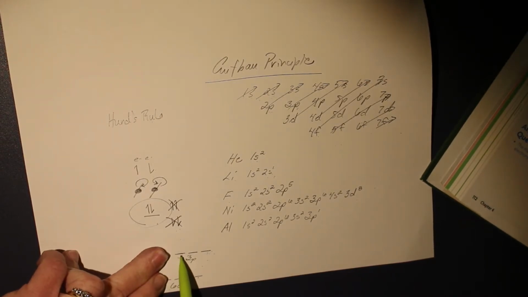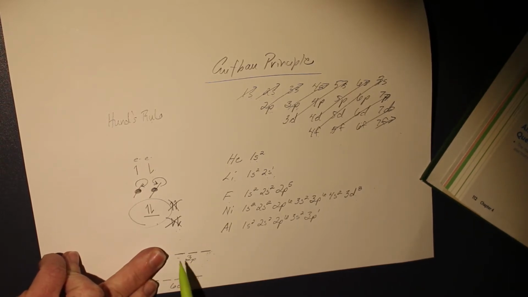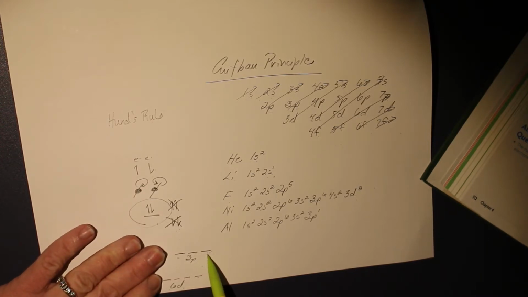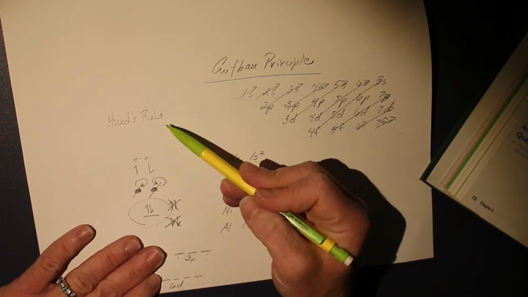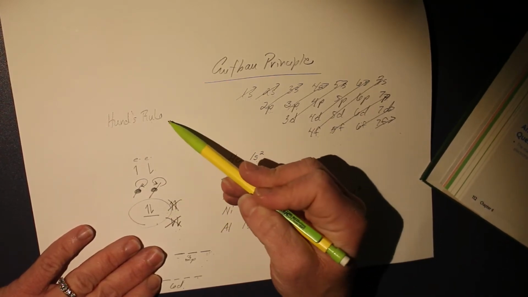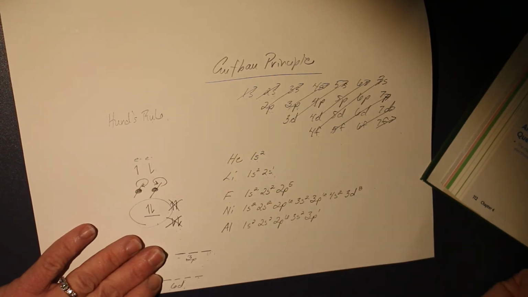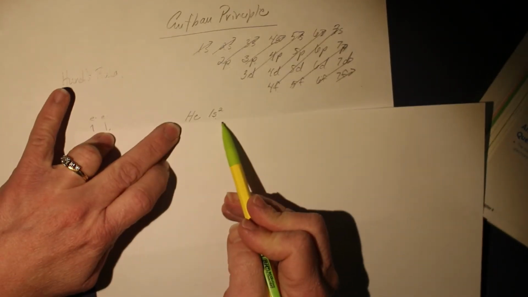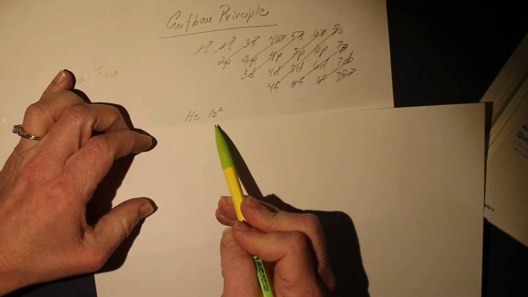Well, the same thing here. These would have all the same energy. Whenever we are putting electrons in orbitals of equal energy, they will be put by themselves first and then doubled up with opposite spin, to follow the Pauli exclusion principle, but also Hund's rule. All right, so let's take a look at some of these. So I thought I would do orbital diagrams right along with the electron configurations I've done.